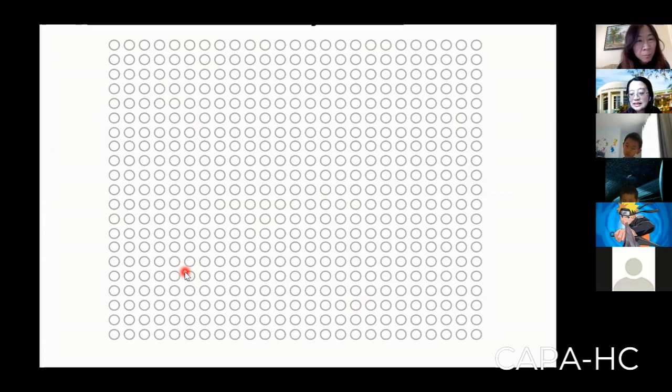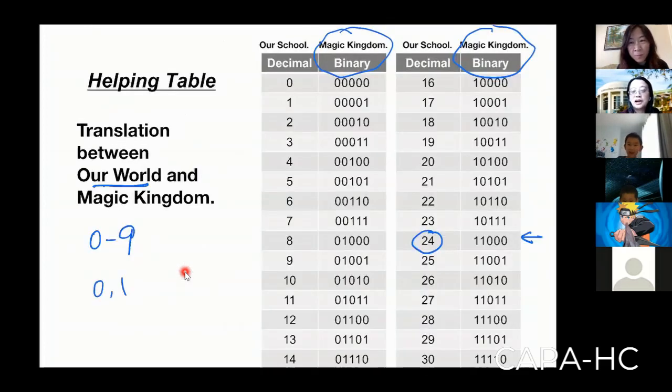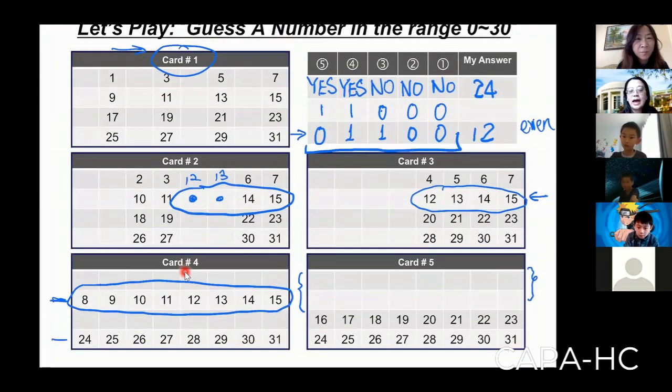So my friends, I really am glad to have this today's STEM talk with you. Let's recap what we have learned. In this magic kingdom of 1s and 0s, they don't have 0 to 9, the 10 digits we learned in elementary school. They only work with 2 choices, 0 and 1, and they learn to count using only those 2 numbers. Then we used this game to see how we could ask questions and record our answers using those binary choices, and figured out the ways people in this magic kingdom record numbers, and also translate them into what people in our world know as decimal, between binary and decimal.